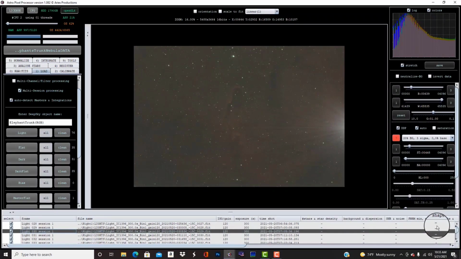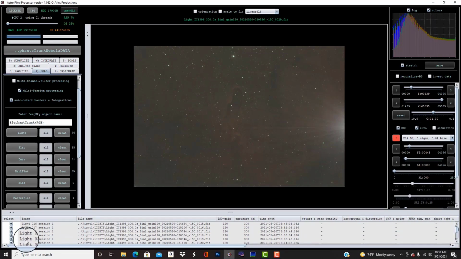Alright guys, when you get done going through all your images and all the boxes are unticked here, what you want to do is go up here and click clean here, and that will clean off all the unticked boxes here. So you're only left with the good frames. And we ended up with 76 out of 112, which isn't bad. And most of those were due to it getting daylight, and I caught 10 or 15 frames there where it was just too bright and I had to get them out of there.